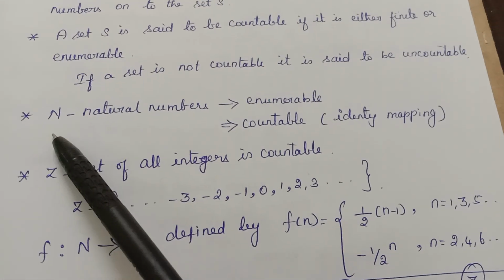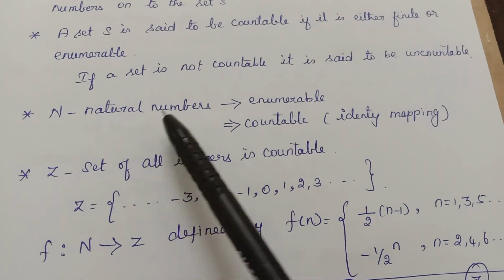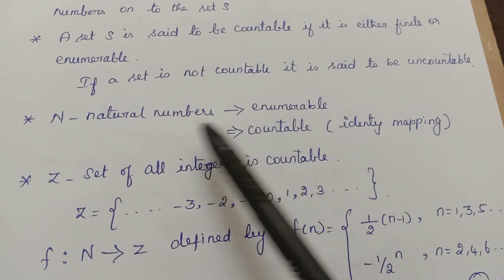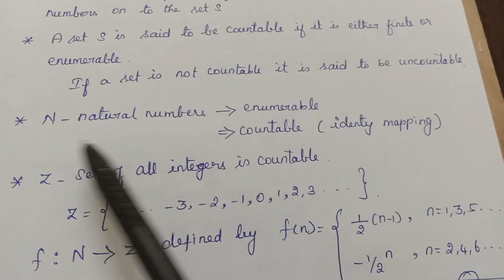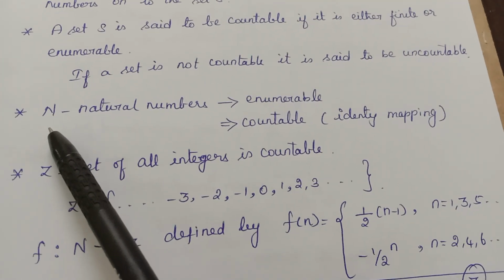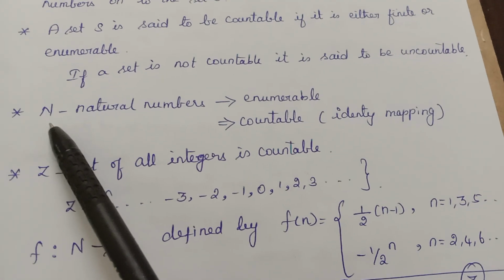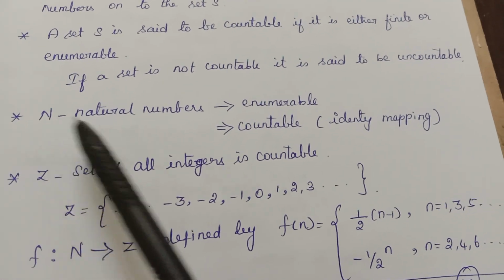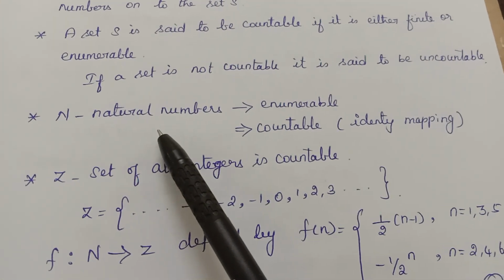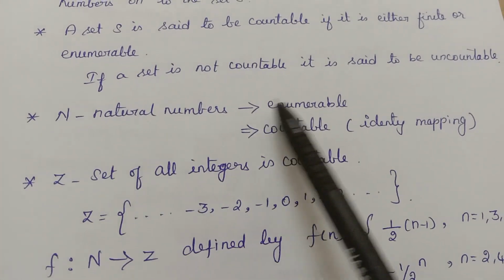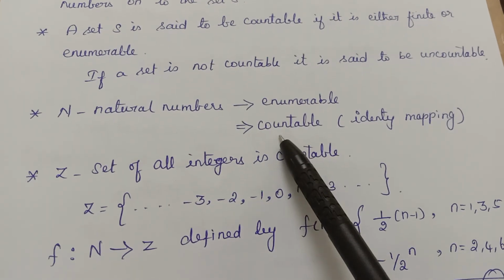Now consider the natural numbers. The natural numbers is obviously an enumerable set, because for proving enumerability, what you have to do? From natural numbers to the required set, you have to establish a one-to-one correspondence, no? So the set itself is N here. So by the identity mapping, f of x is equal to x, you can prove bijection. Okay, therefore N is enumerable. Since it is enumerable, it is countable.